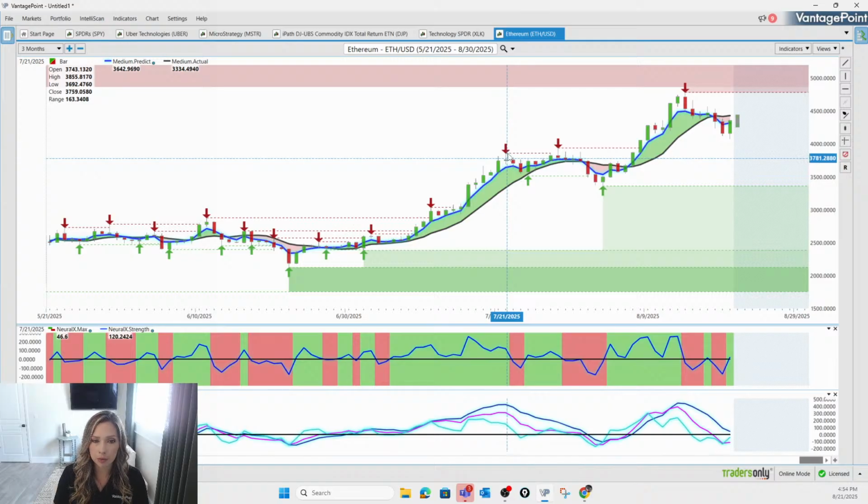So now we hit resistance, right? And we start to see some bearish expectation here. If you want to stay in through this riskier time, that's your prerogative, right? But we can see that we do have some bearish movement here. Not a crossover yet. You'll notice our crossover hasn't happened, right? But we do start to see some weakness along with the red neural index and those predictive differences coming down.